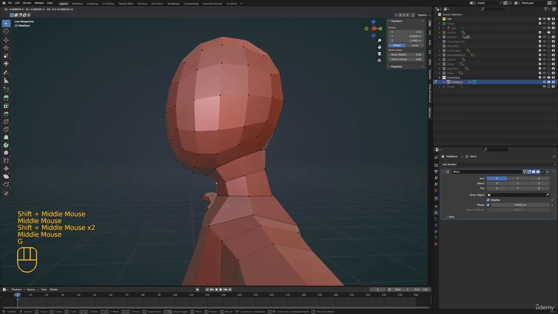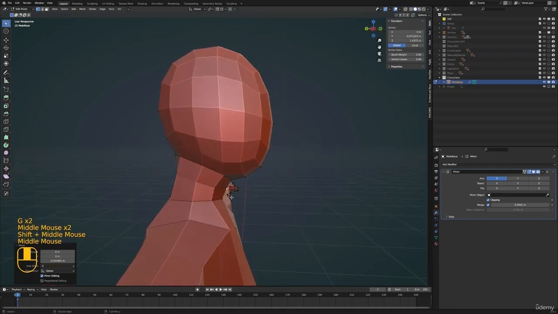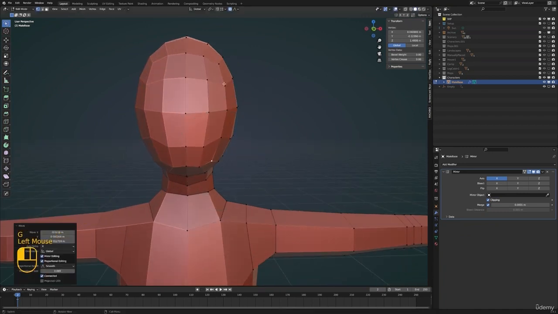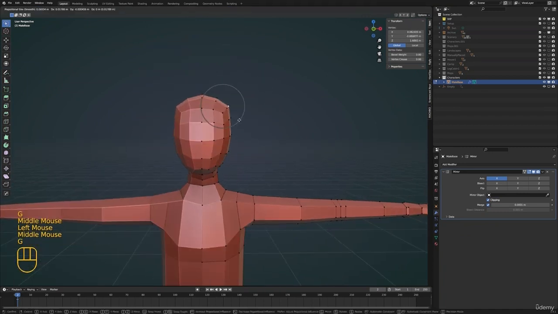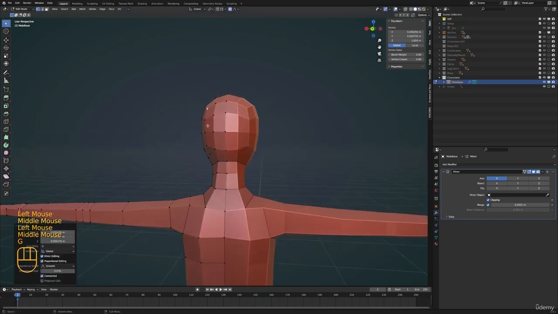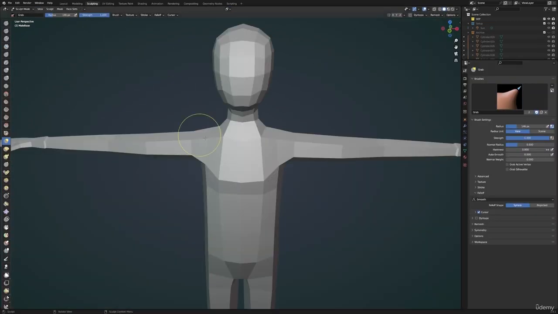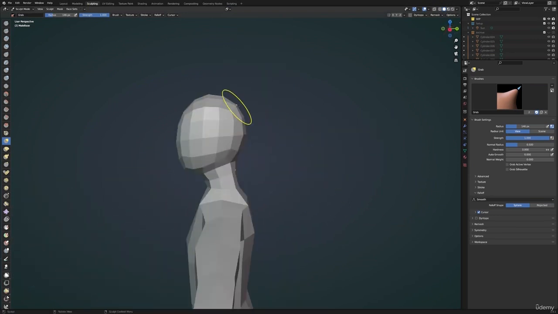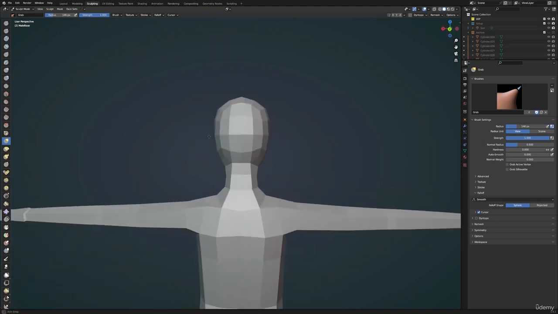For the male one, we might want to move this out a little bit to create kind of like I guess an Adam's apple around his throat. There we go. And the head should be a little bit thicker at the top compared to the bottom. Maybe not as exaggerated as this, something like this. There you go. If you don't like proportional editing, feel free to go into sculpt mode. I might use that a tiny bit. This grab brush can be quite helpful. It's a bit like the move brush in ZBrush, if you've ever used that software.